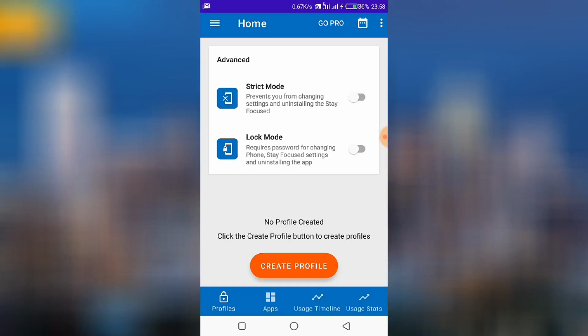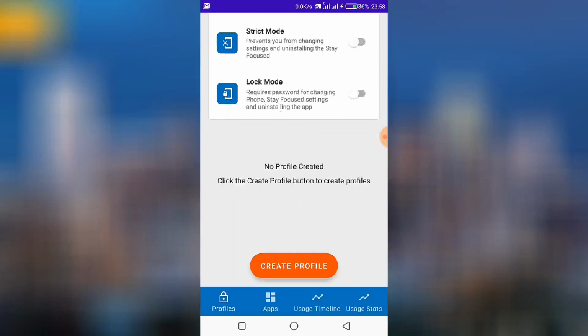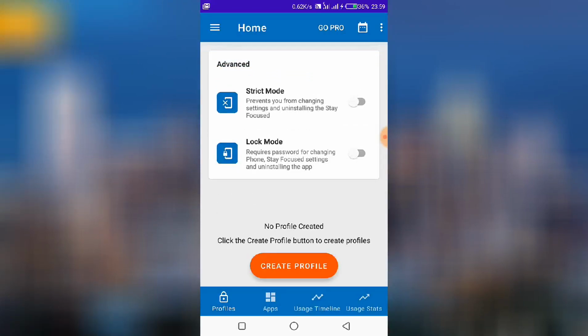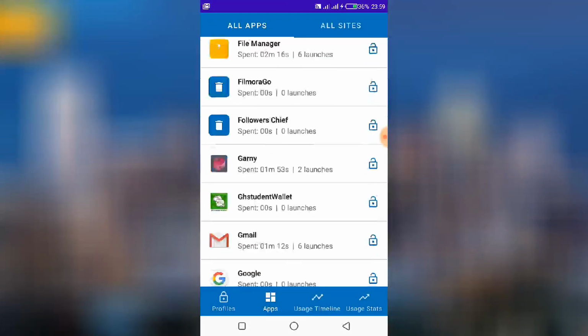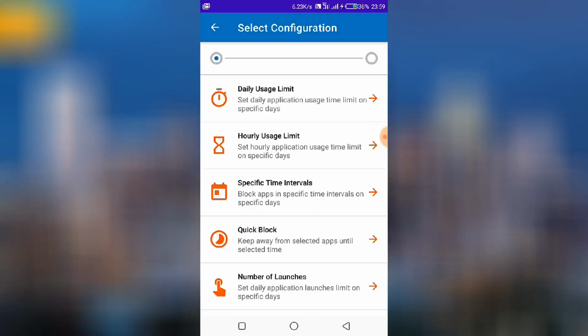Alright, so with the lock mode, anytime you want to make a change, it will require you to enter your password in order to take you out of the lock mode. So these are two categories that you can choose from. I've decided not to choose one because I'm making it flexible in order to be able to record this particular tutorial that I'm doing. Alright, so let's take one app and see the actual details. I prefer to use Instagram. Let's go to Instagram. By a click of it, you get the other information.